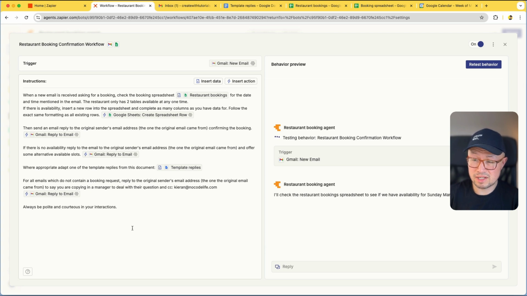But overall, I think it's really impressive, and I just love this interface and the way it works. The way you can link up data sources and actions along with your own plain text instructions, I think is just a really interesting concept, and by far the most accessible AI agent I've come across.